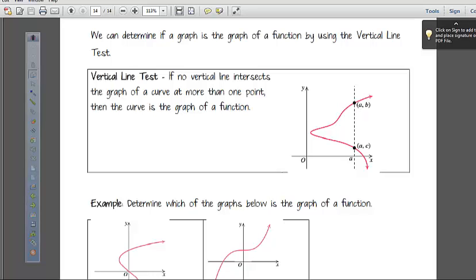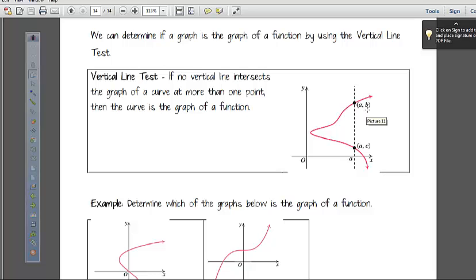Exactly. One x value would have two y's, just like you see here in the picture, right? Here we have a vertical line that comes through the value x equals a. So that means a maps to c, and it also maps to b. Okay, so that's why the vertical line test works if we have a graph. So is that a function? This one is not a function. That's right. Okay, not a function.